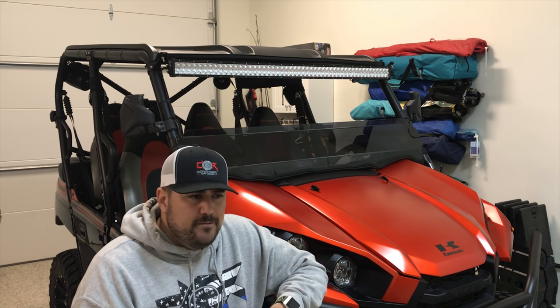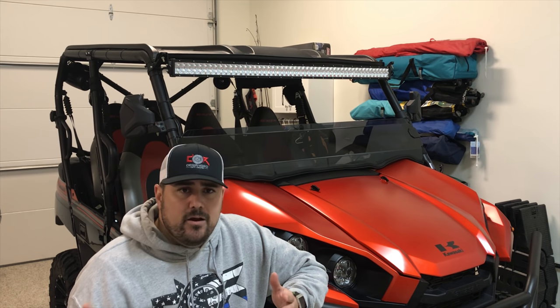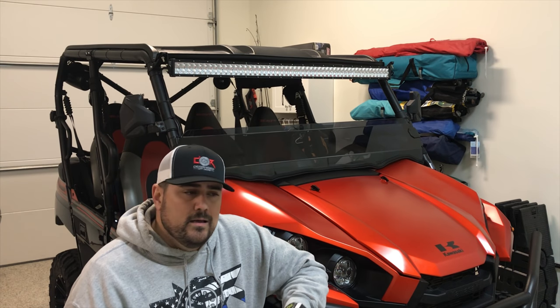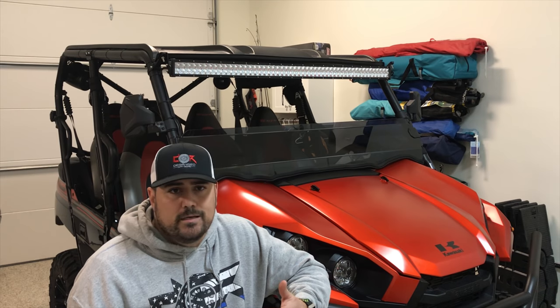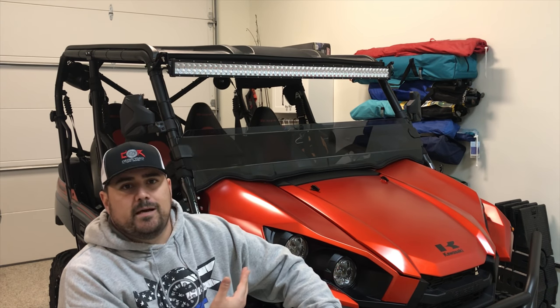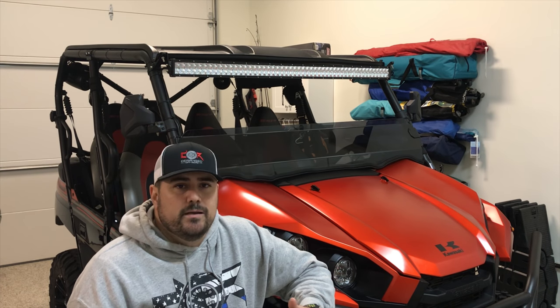A few of the other accessories I put on — the do's and don'ts. Is it worth spending 800 bucks on a light bar? How should it look when you wire it? I'm picky — my friends know it, I know it. It's all good. As you can tell, my machine's pretty much spotless. I'm running 1,300 miles on this now, and that's just who I am.